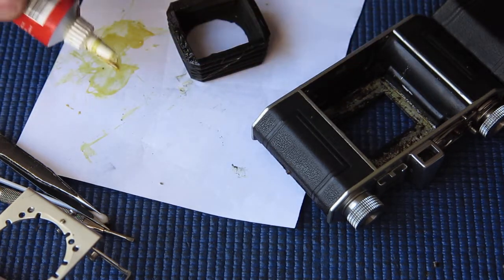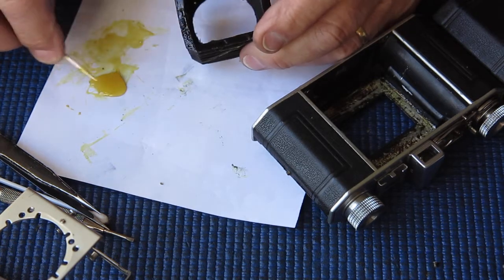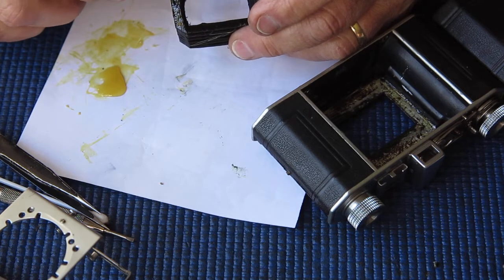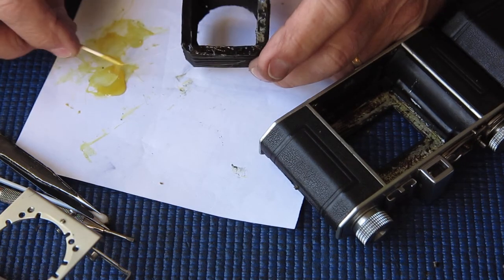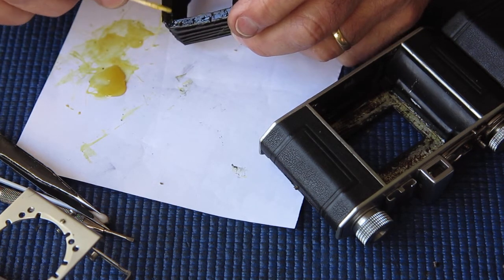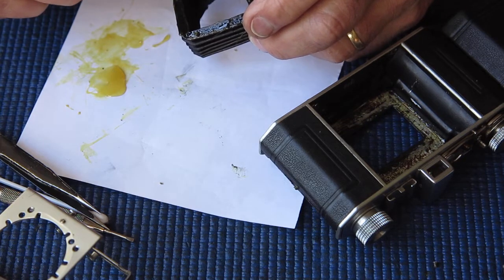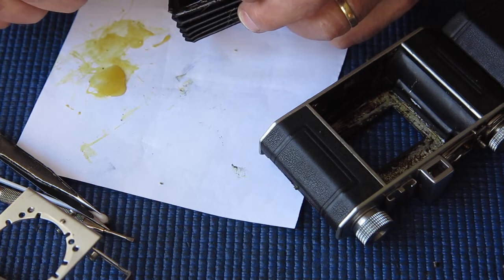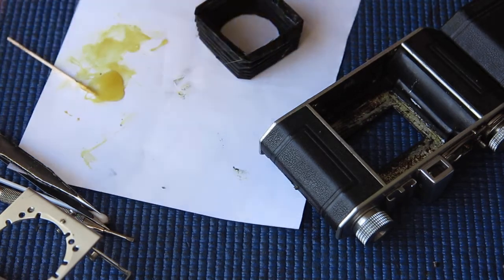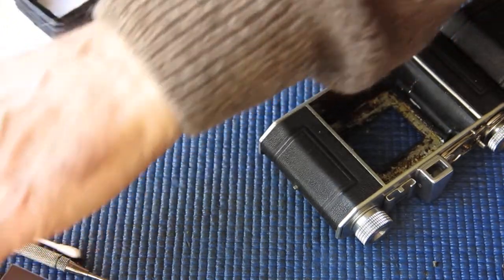More. Why I'm doing it this way is I don't want to get adhesive in the folds of the bellows that I don't need to glue down, because if I did that, the bellows wouldn't extend correctly. Well, they might even get damaged.